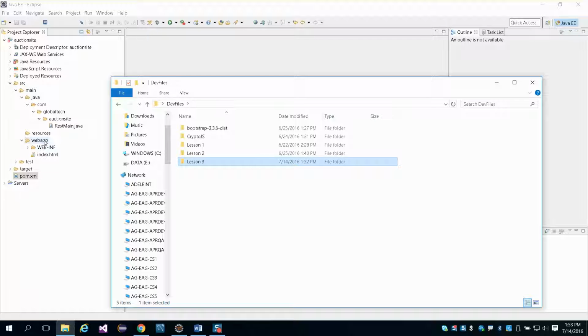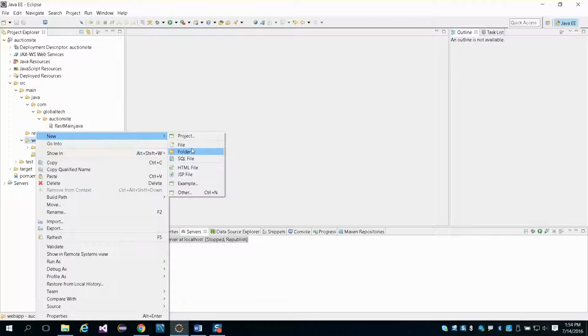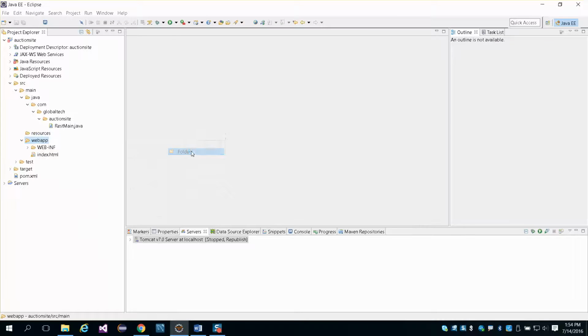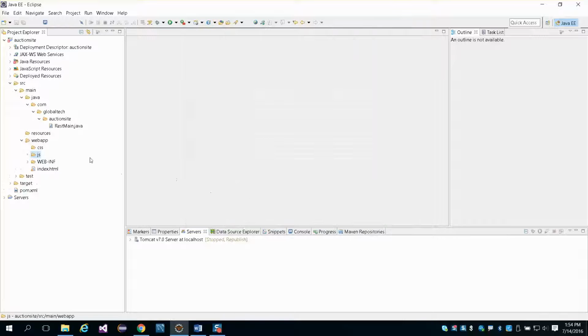So to start with, if we go back to Eclipse, we've got our web app directory, and that's where all of our client-side code lives. What I want to do is start to split things out a little bit. And within web app, we're going to create two new folders. So you're going to right click on web app and select new folder. We're going to create a folder for CSS, and then on web app again, create a new folder for our JavaScript. We'll call that JS. So our HTML pages will live here directly under web app, and then we're going to start to reference JavaScript out of this JS directory and CSS, our style sheets, out of this directory here.